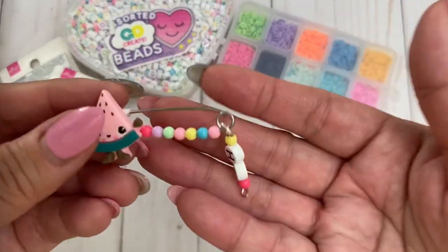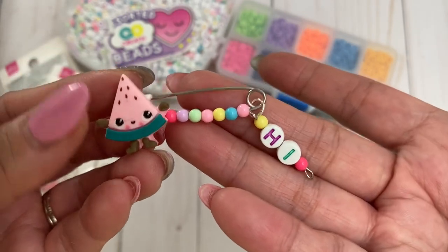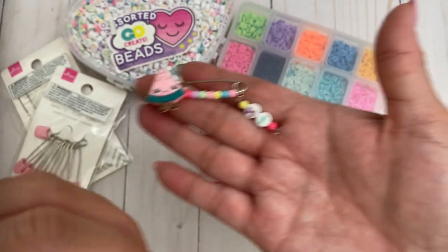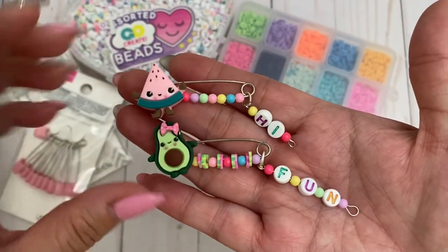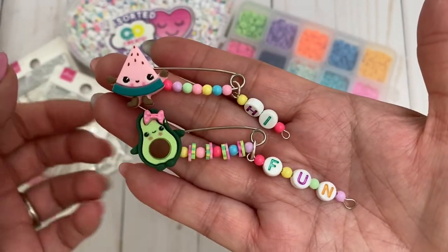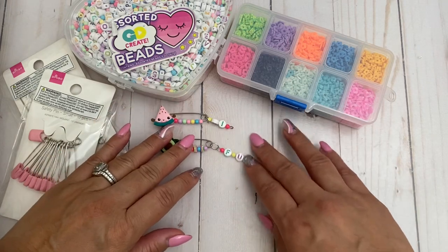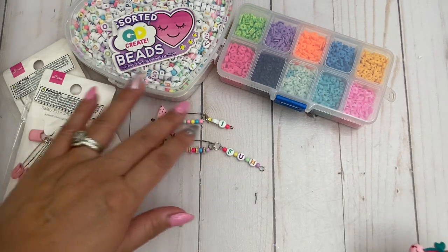And then this one here, cute little watermelon. She's so cute. This one says hi. And then if you notice, I kind of put the beads on differently on all of them, just to, you know, have different interests for them. That came out super cute. So there's those two. That one says hi. That one says fun. And these were super quick to make. Even the little dangle was super quick.